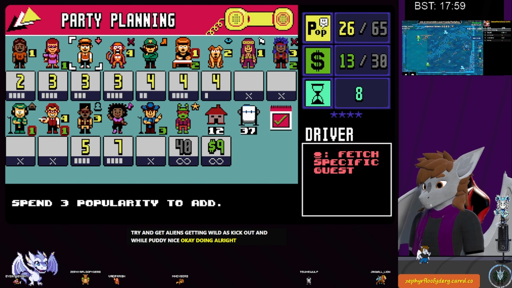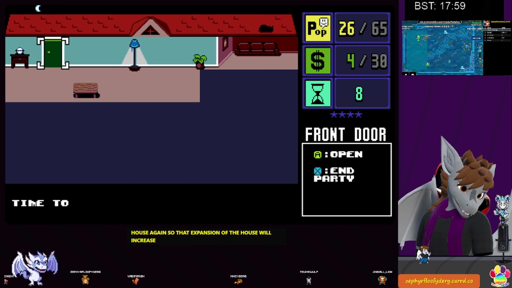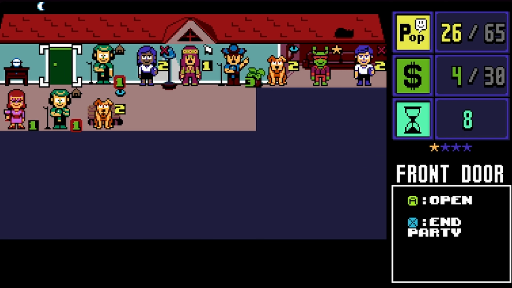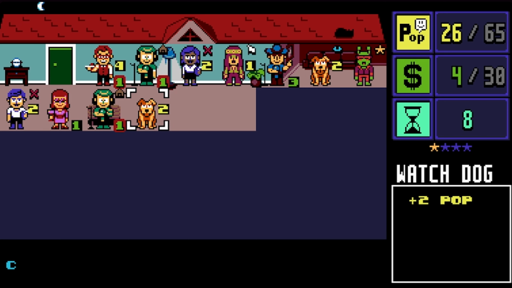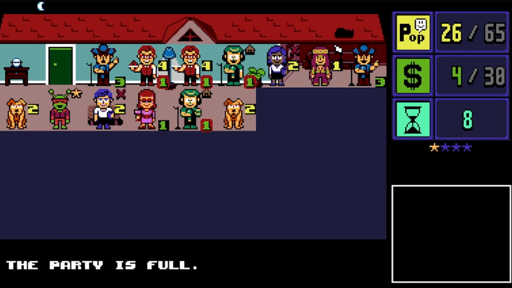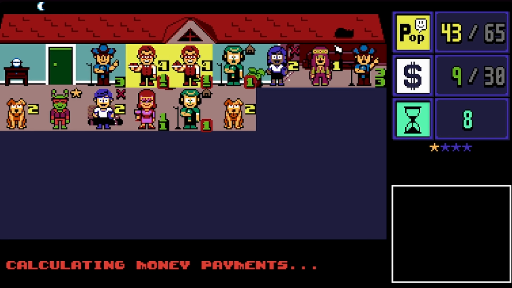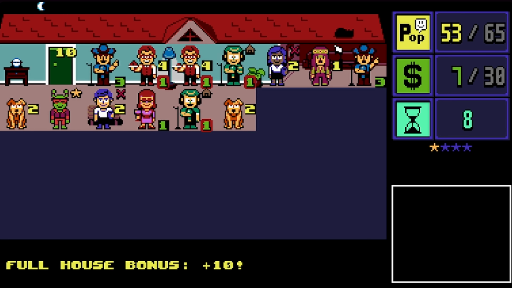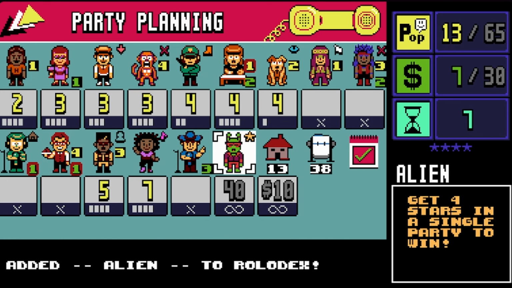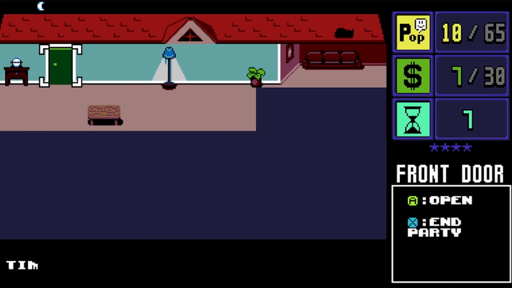Okay, doing all right. Expand the house again. So that expansion of the house will increase incrementally up to 12, and it does stay at that 12. How are we doing? Got that guy, and yeah, looks good. Cool. Got pop bonus. Getting that many aliens now, which is good. Could actually start investing in drivers too.